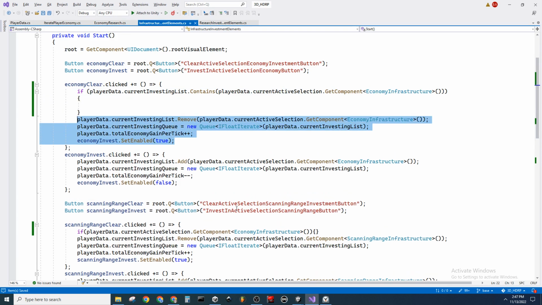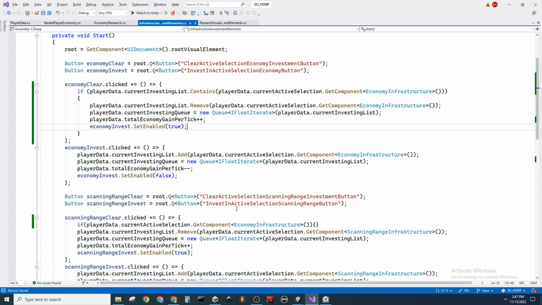Do all this stuff. And in this light, we can only iterate the economy, set the button to enabled, and mess around with the lists if it's actually in there.